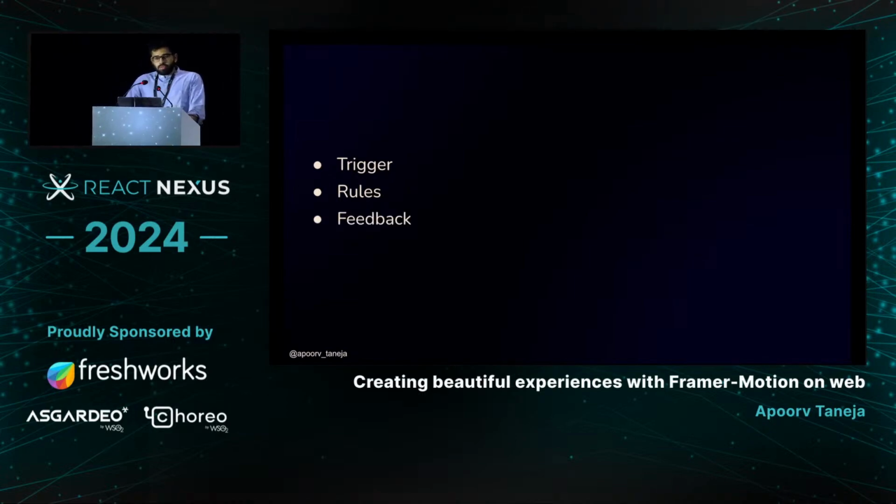Feedback. Feedback is a sense of verification or a feedback a user gets once they have performed the interaction, right? Let's say you want to show a success message if the user has performed something. So you show a toast. If you want to show a pending state, you do something else. If you want to show that something has failed after performing an action. So that's a feedback to the user once a user triggers an animation and it has ended, or it's still in the processing phase. That's a feedback for the user.